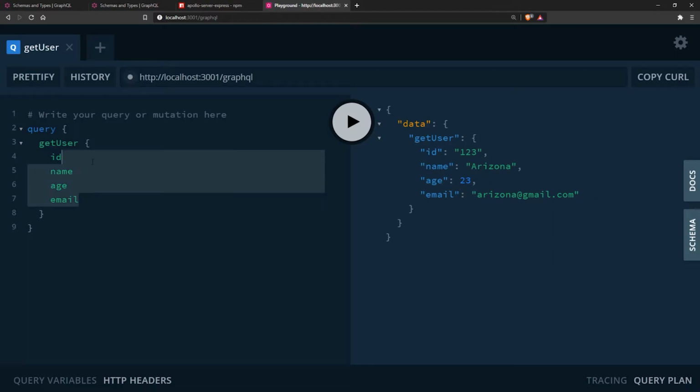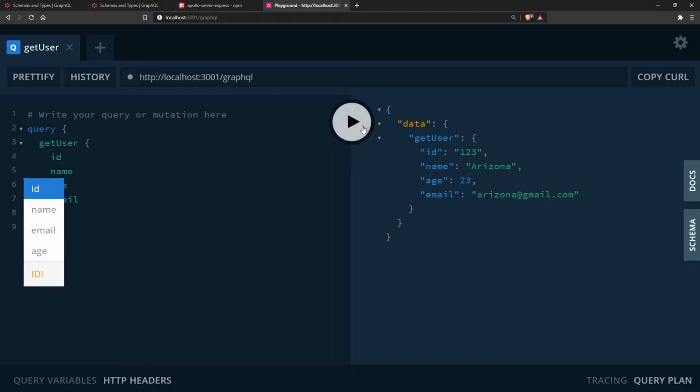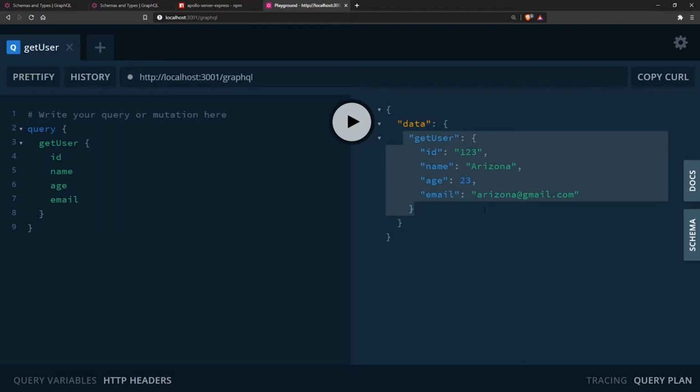And there's no way that you can make it so that it will give you everything by default. That would defeat the whole purpose of GraphQL. Alright, so that's pretty cool. But this is obviously hard-coded. How do we make it so that it's dynamic? We want to make it so that we can, for example, pass in an argument, like the ID, and then use that ID in a resolver, search for a user by its ID, and then return it back. So how do we do that?